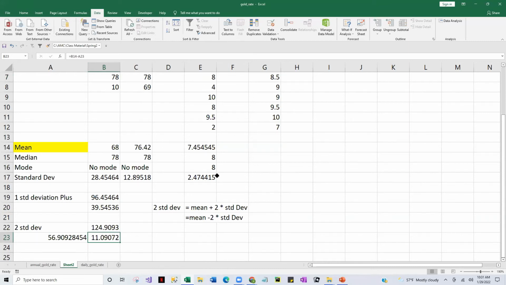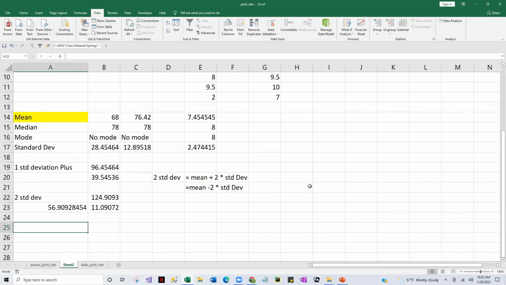Are you good, or do you need more information on this? I'm good. Is it making sense? Yeah, it does now. If you want me to repeat, I can repeat it. So the third standard deviation is nothing but the mean plus and minus 3 times the standard deviation. Yes, exactly. So this is what the graph is representing.